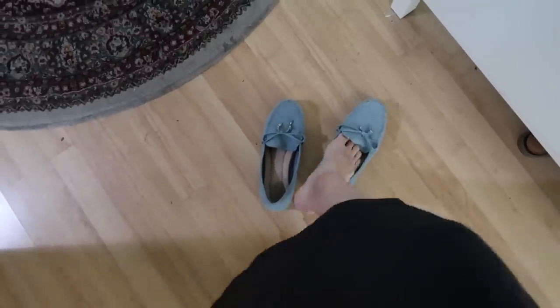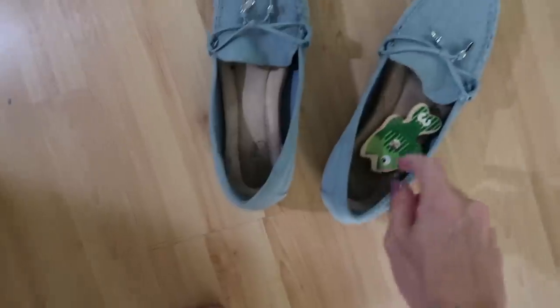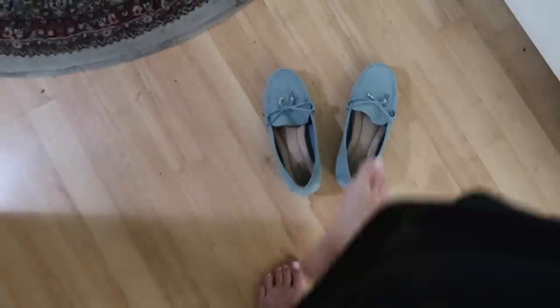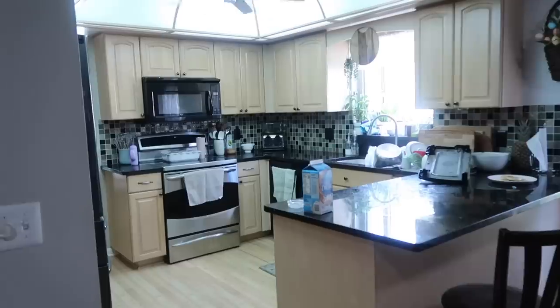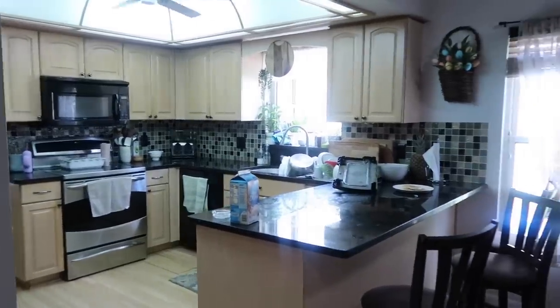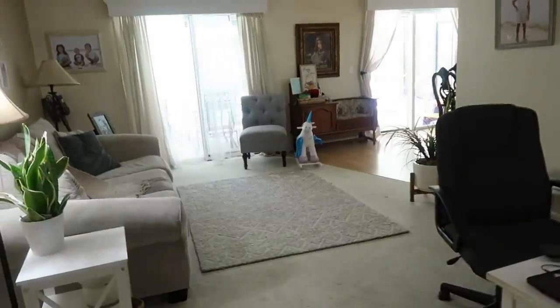Alex just took Meredith, so she's napping. Ooh, something's in my shoe. A fish. Fish in my shoe. Anyway, I'm putting on my good old blue suede shoes here. Meredith is napping, Alex has her, and I just tidied up the house a little bit. Just enough, you know? All of those are clean dishes. Oh, wait, I think this milk. But I tidied up.